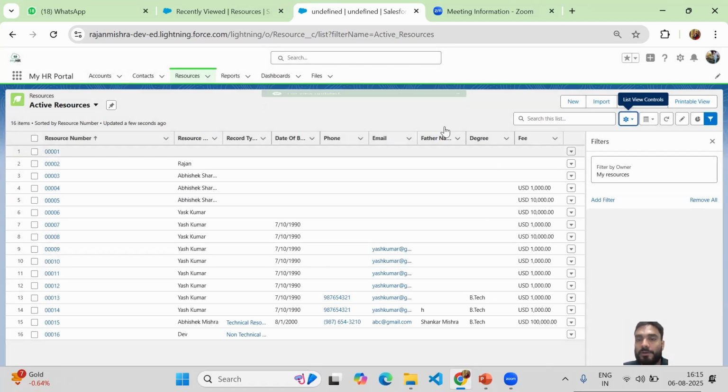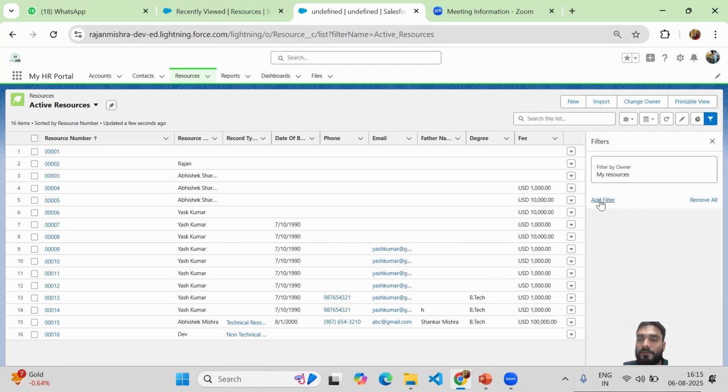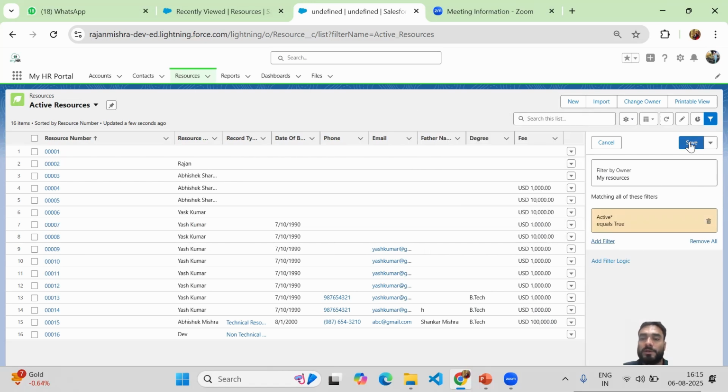Okay, so here we have created a new active resource list view. Now I want to display only active resource records in this list view. So I just have to apply the filter. Here we have the filter option, add filter, and I will add the field active equal to true, and then I will save it, and then I will apply the save.